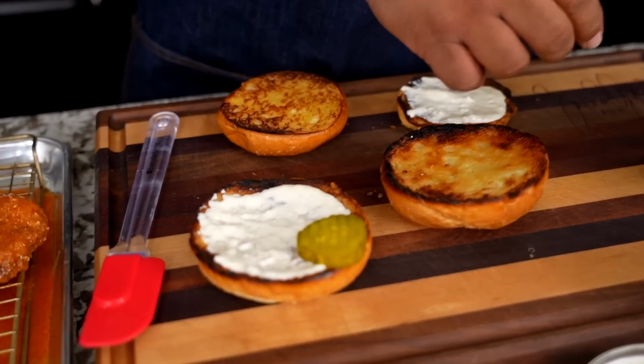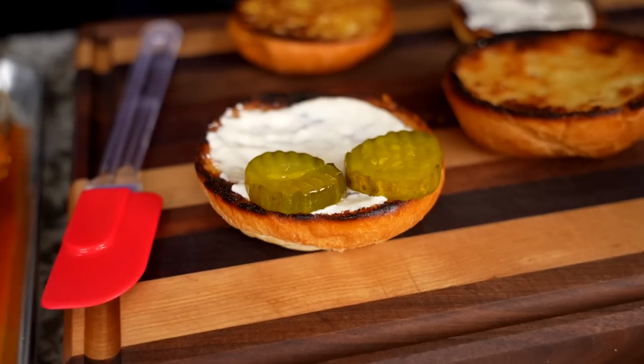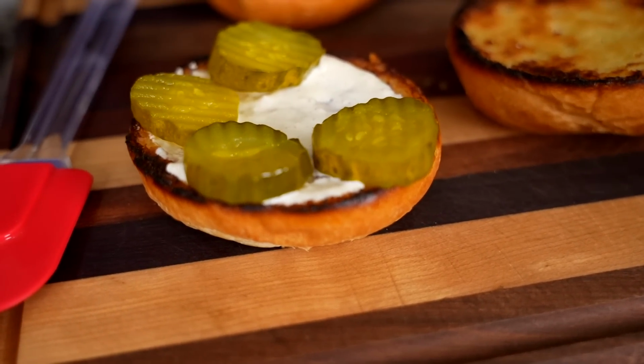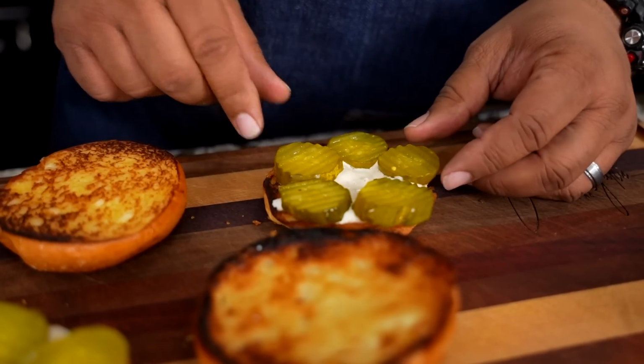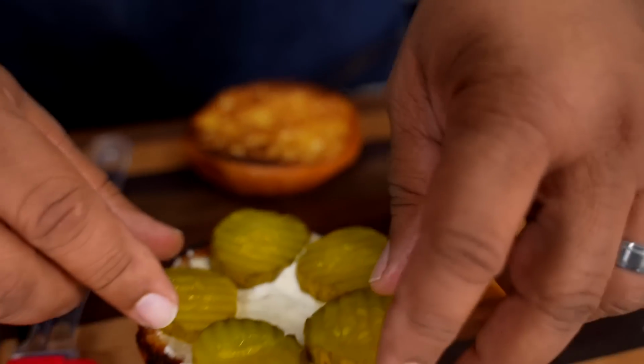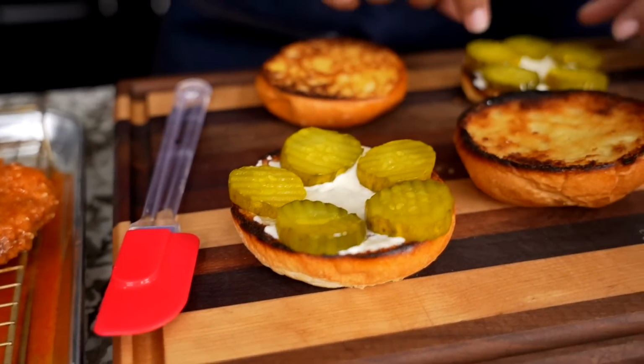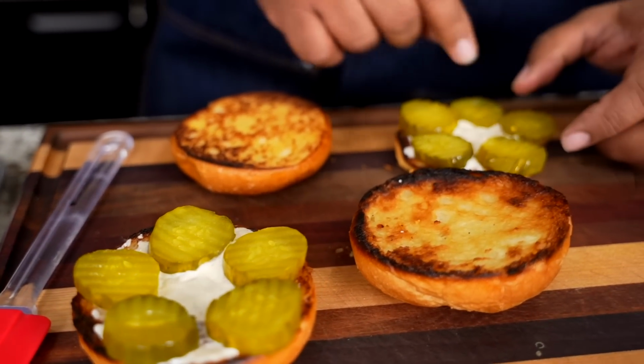So, tell me what kind of pickles you want to put on there. For me, it's bread and butter all day. I'm open for the debate. Let me read them comments. And then let me ask you guys this. Do you guys put your pickles on the bottom bun or the top? Or does it even matter? Real interested to see what you guys say.